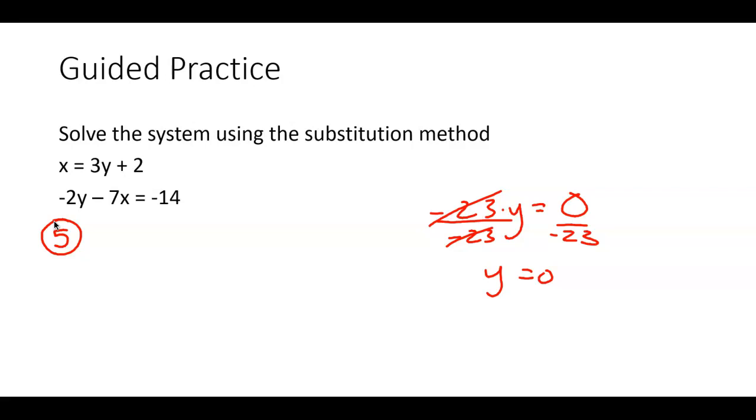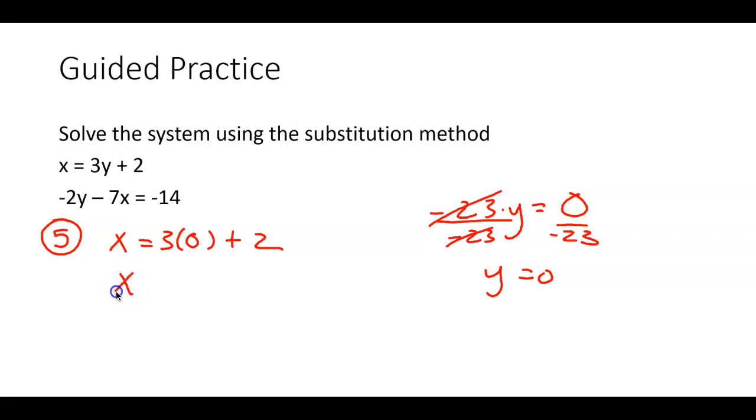So Stephen, what do I do now? What did you write to begin with? Oh, I wrote the x equals 3, and then I plugged in the y that we got, which is 0. That's step 5. So take your answer and plug it into one. You should be able to plug it into either one. It doesn't matter, but I like the one that's x equals or y equals. It's easier, less work. But they should both give the same answer because this point should be on both lines.